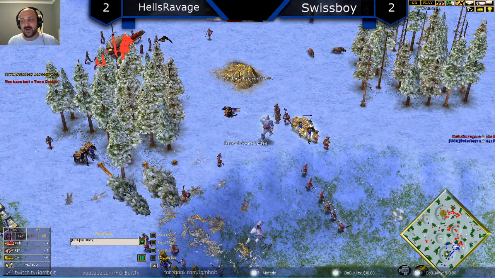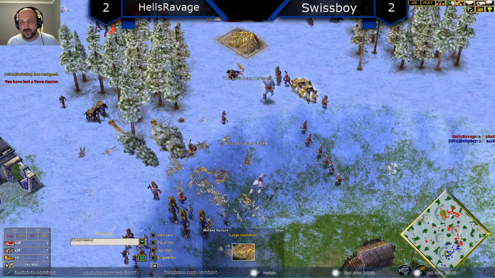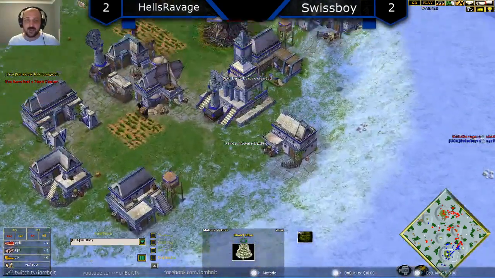Yeah, super well played there by Hells. Definitely showing his experience in this game. I love that he picked Odin here against the Oranos. Realized it was a very open map and that was very easy to wood starve, which is really important.